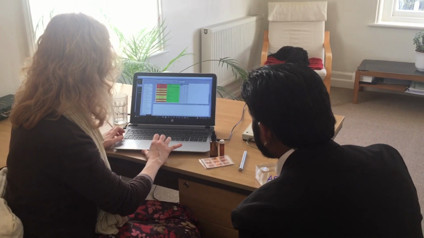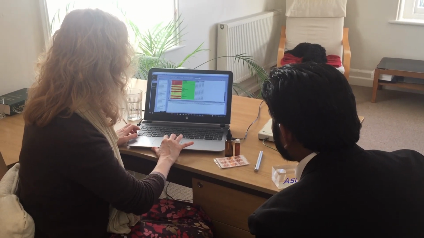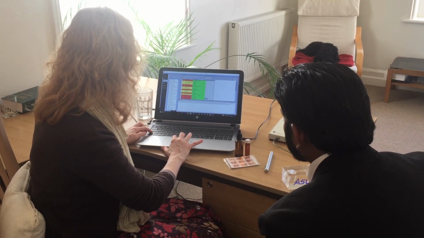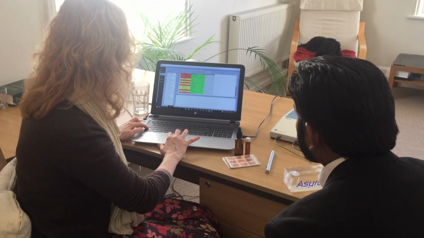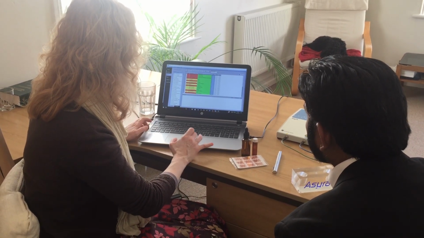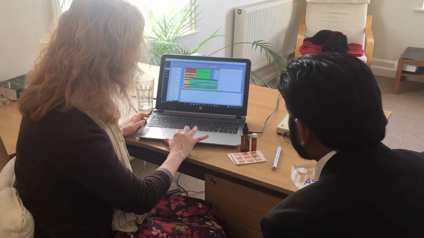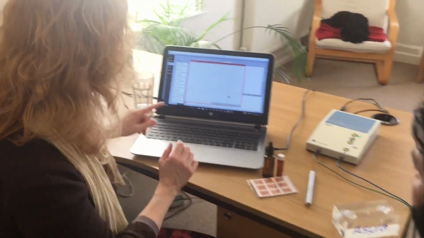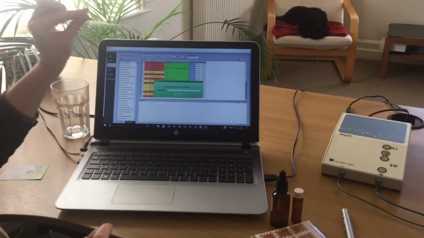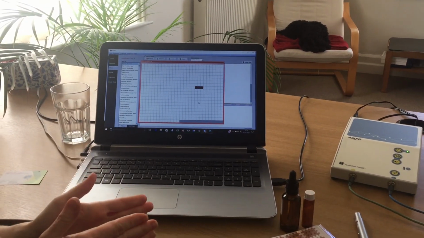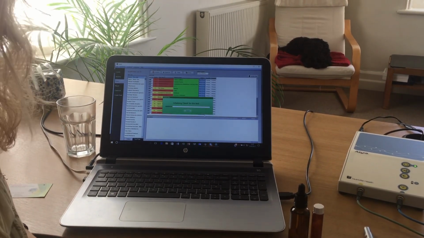Oops. Okay. Let's try that one again. So we're going to click that one, and that one. Okay, and I just click scan. And then it'll go back to each of these signatures, and for each individual one, your body will select the most appropriate potency.